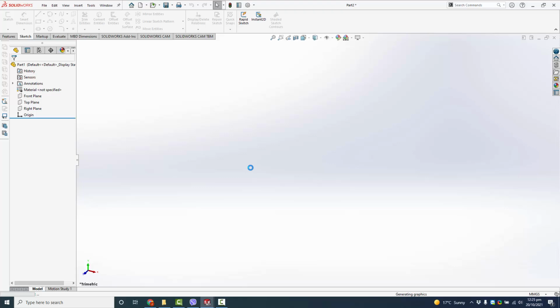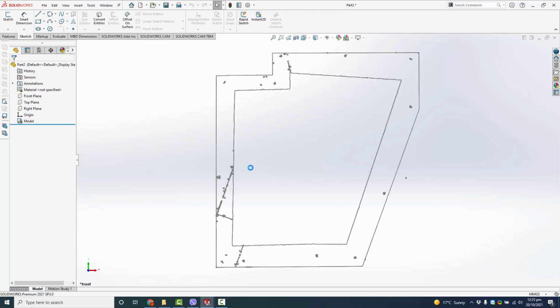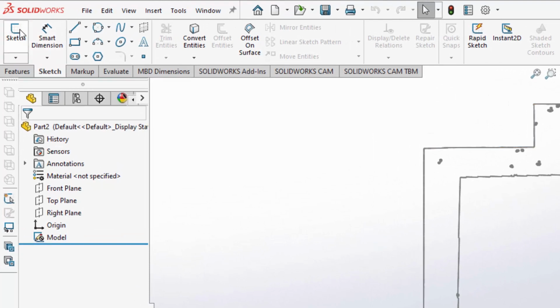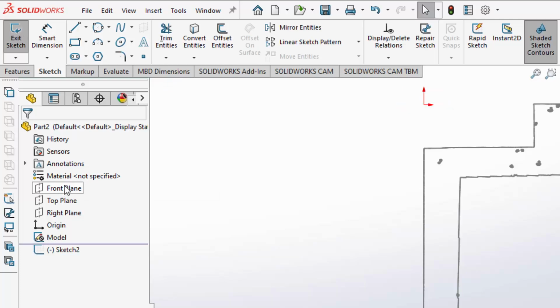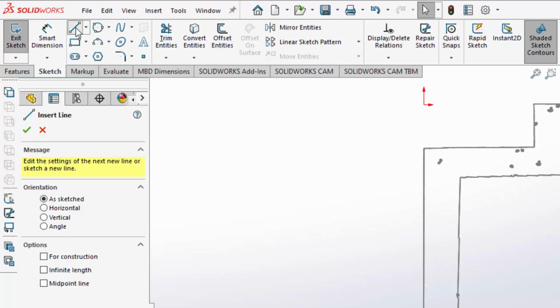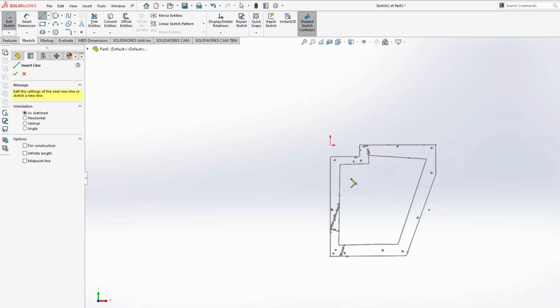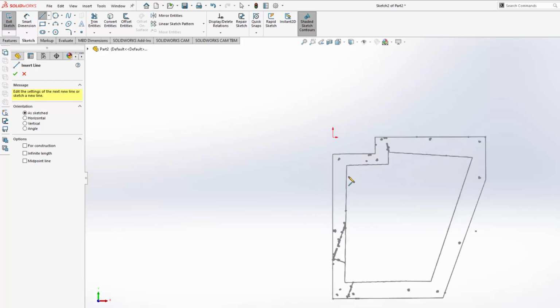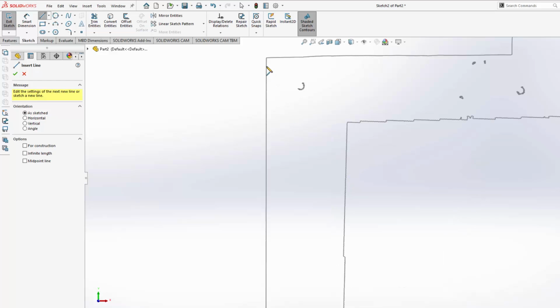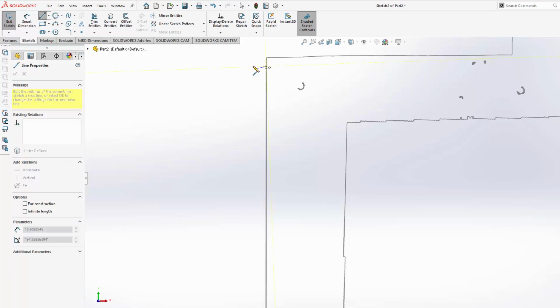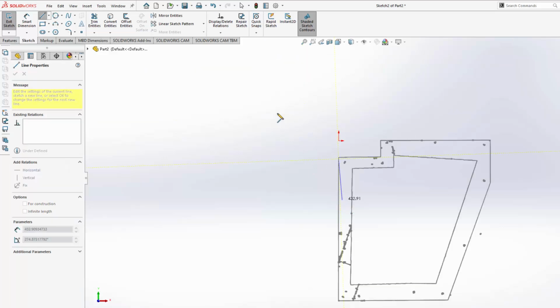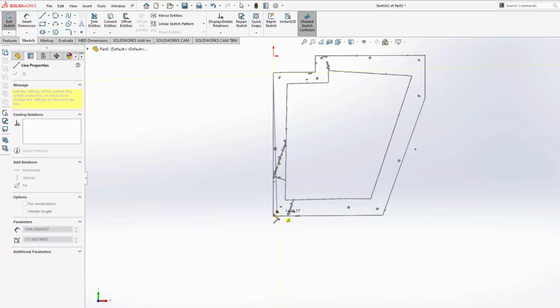So like I said, if you were live transferring, it would just come in already basically looking like this. So then the next step is we need to create a sketch. We then create the plane that we will tell SolidWorks the plane we want to draw on. And then we can get the line tool and just start to draw over it. So you can, just zoom in the wrong way. Okay, so you can just click on that line now and you can see it will snap to it. And then I can click down the other end. Okay, and then just press escape.